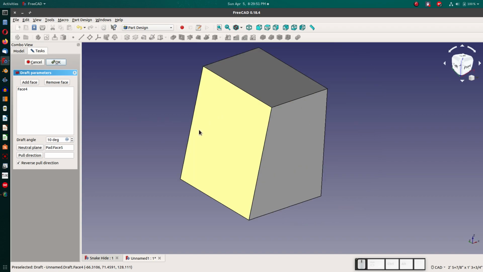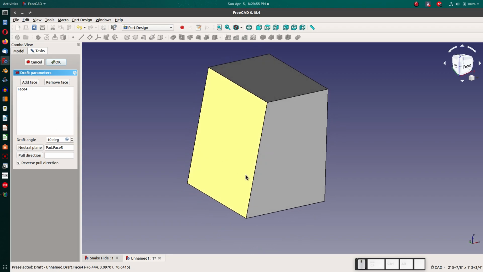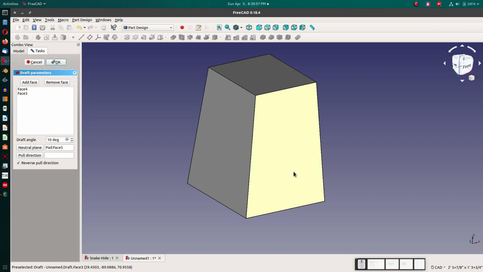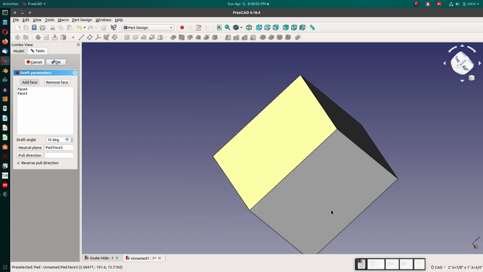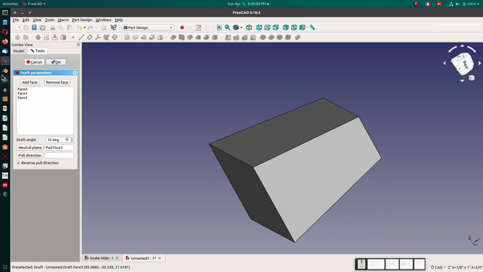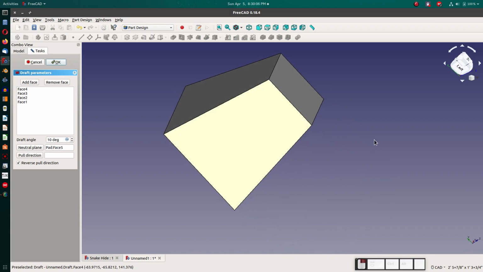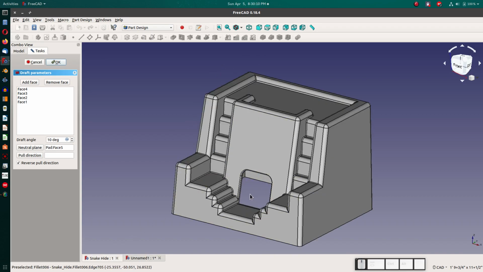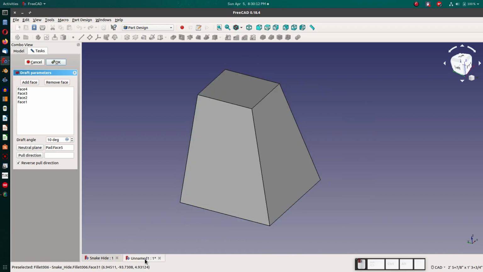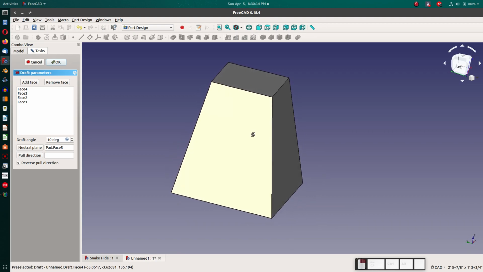Okay, so now that I've specified a face and we understand the neutral plane, I can actually add a face, and notice it references off of the same neutral plane as I continue to add faces. So we're making it more like a pyramid shape, right? When I made this, I was going for kind of an ancient-looking structure, maybe Mayan or something like that. And this does a pretty good job of it.